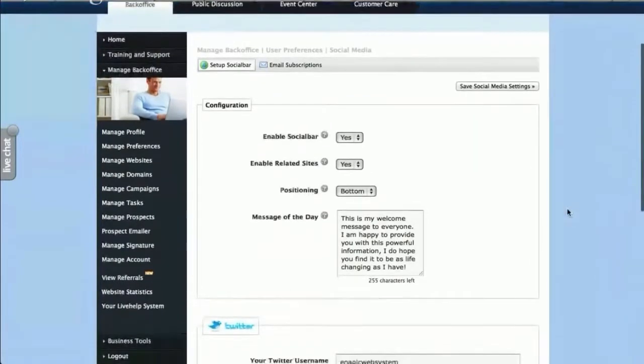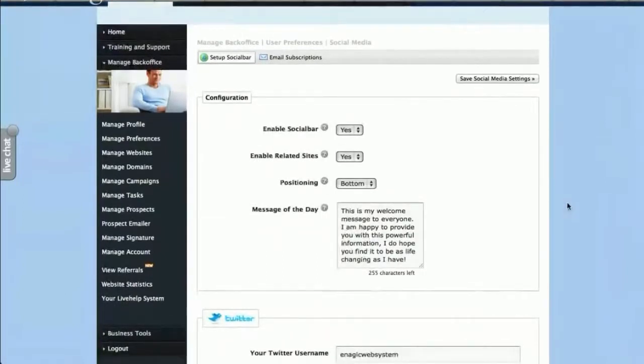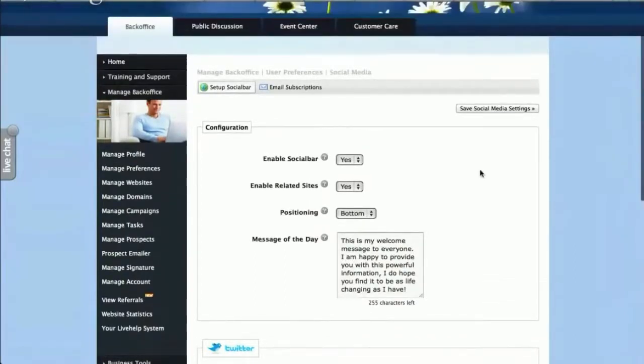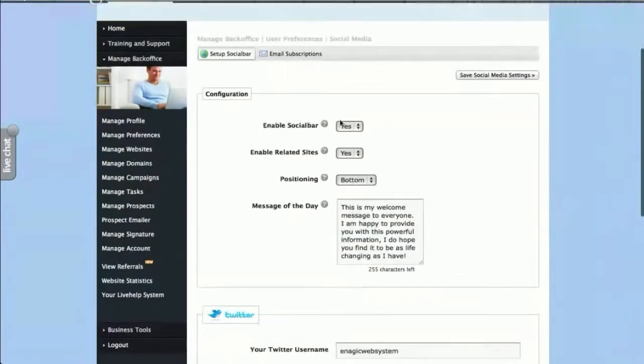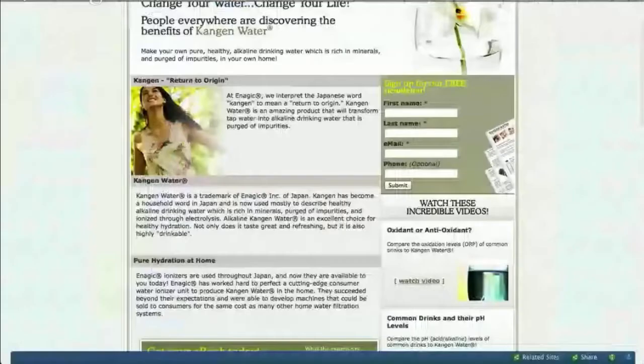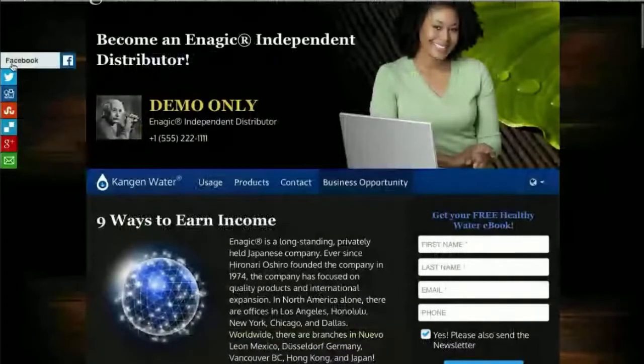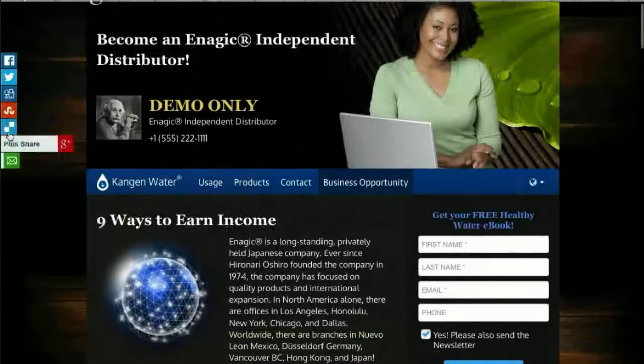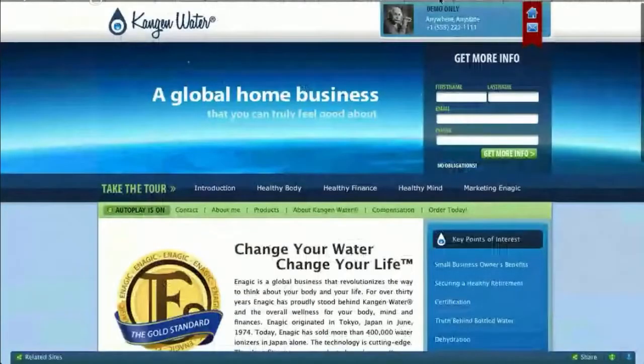The social bar setup, okay? Social media is definitely another step. So you get your domain set up, you get your website going, you've got to come in and configure your social bar, all right? And you can do that under Manage Preferences. You click Manage Preferences, there's a couple options here, but you want to set this up, and on whatever website, they're displayed differently. I'll show you a couple examples, like E2, here it is, your Facebook, your Twitter, your Digg, your StumbleUpon, all these different social media buttons.